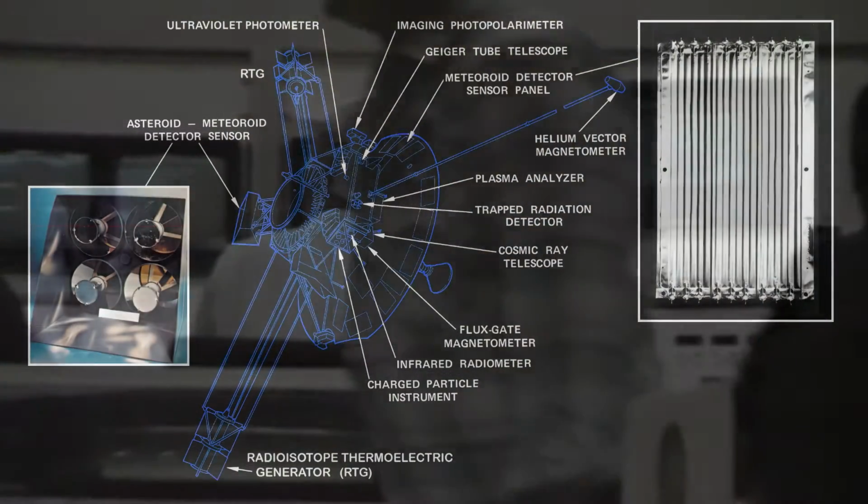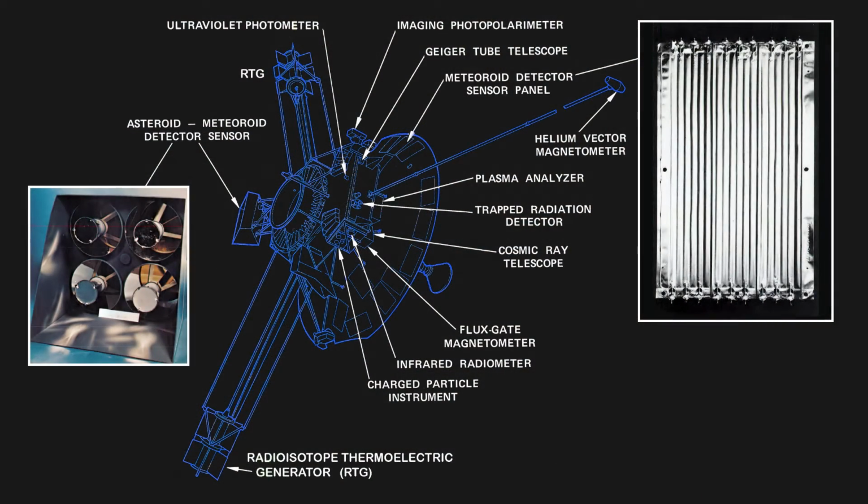We successfully traversed across the ring plane through the unknown E-ring, as Charlie Hall indicated a minute ago. We did see some evidence of an E-ring in the form of two hits on our micrometeoroid detectors. These detectors were not made to measure this type of thing. They were made to make these measurements out in interplanetary space. Two hits is the maximum that we can count in any one 80-minute period, just by the nature of the way the instrument is built.